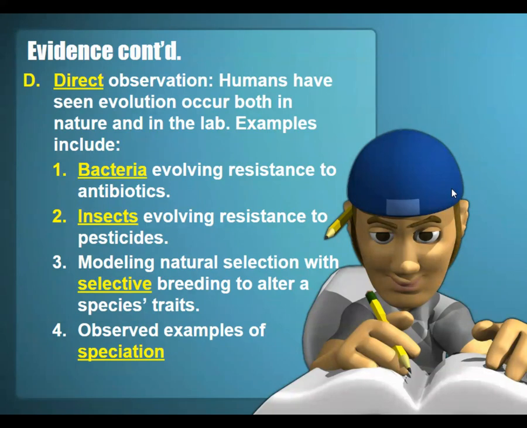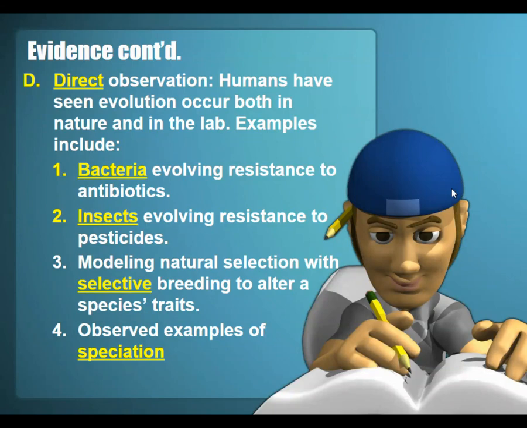And the way that happens is you have a population of bacteria. And those bacteria, even though they reproduce by asexual reproduction, they can still have mutations that randomly occur in their DNA or their RNA. And so maybe one of those mutations allows a few bacteria to be resistant to a certain antibiotic. Well, if that whole population of bacteria are exposed to an antibiotic, only the ones with that mutation are going to survive. So then those are going to multiply, and their offspring are all going to have that resistant trait. And then you've got a whole population of bacteria that are resistant, and it happens very quickly. So you can see evolution occurring. That's a change in a species over time.